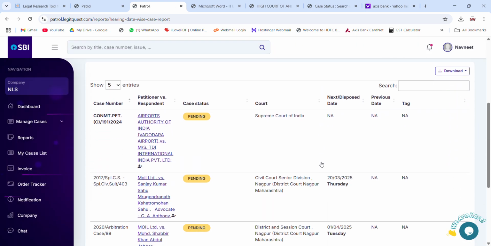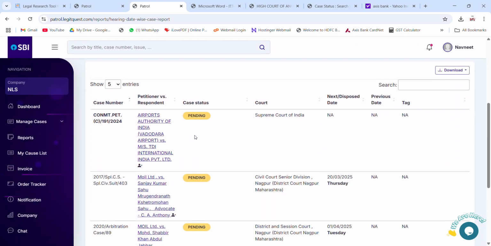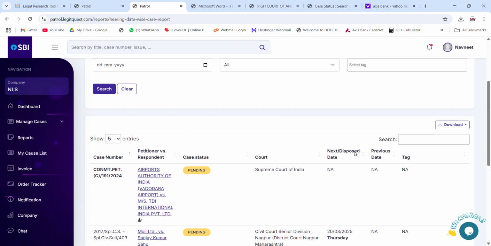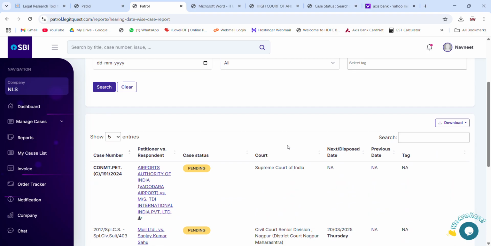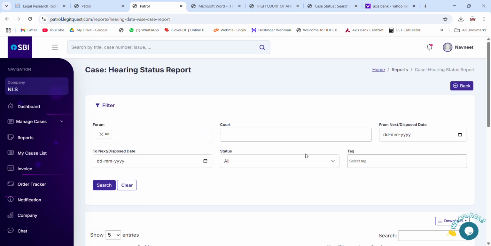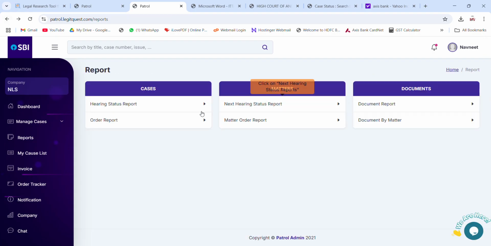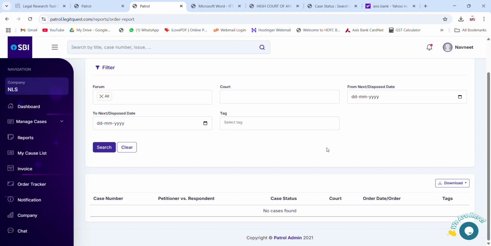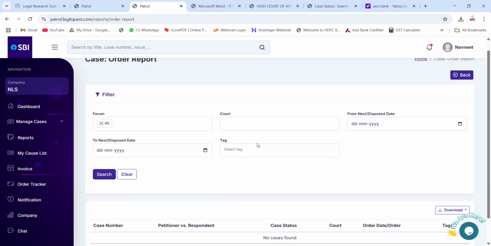You get to know that there were multiple hearings which were there in different courts, and these are the different orders or maybe reports of that particular court. Similarly, you can see order report, which all orders have come. So there is no such order as of now.